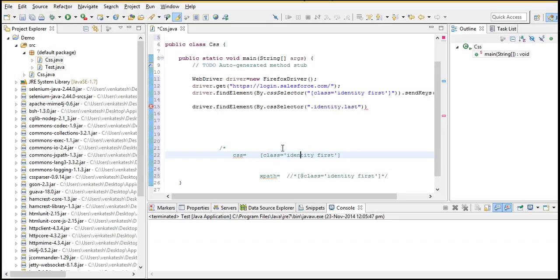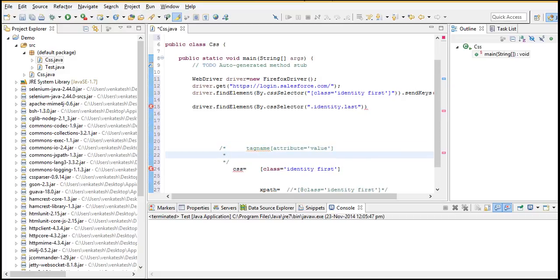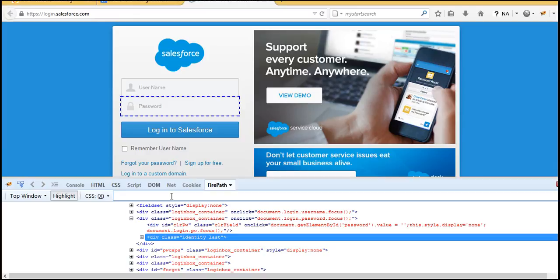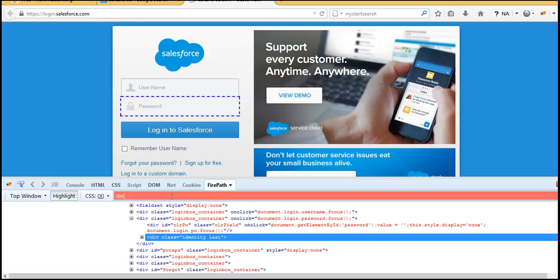I'll write a generic syntax here: tag name, attribute equals to value. Or you can skip the tag name if you feel it is unique. So let's go with tag name this time. Div, the tag name, because div is a tag.